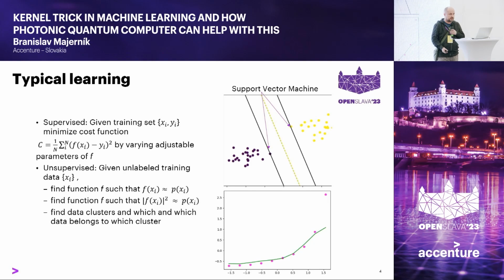Typical learning works like this. You have some cost function. This cost function describes your approach to how to find your function. Usually you have several approaches. For supervised learning, it's quite simple, as you can see in this formula. But for unsupervised learning, usually you need to find some probability function which describes your data sets. And sometimes quantum computing can help you, especially because the origin of the quantum world, quantum mechanics, is probabilistic. That means you can find these probabilistic systems, and in this case you usually outperform classical computers.